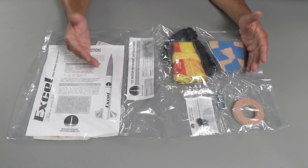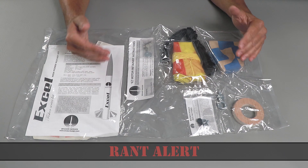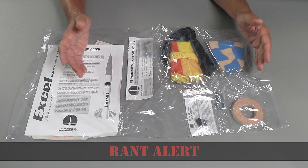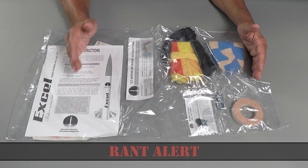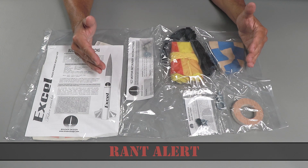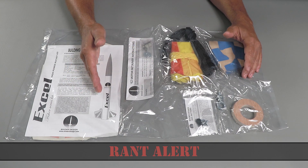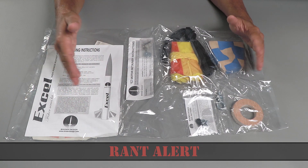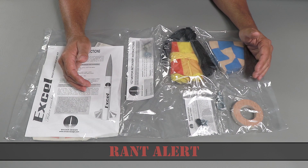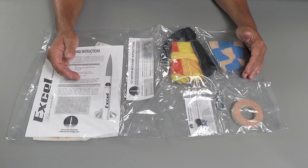That way, if I'm short something or something's not quite right, I can contact the manufacturer and get that resolved. What happens if you get a kit and something's wrong or missing? You order a four fin rocket and you get three fins or whatever. The first thing you want to do is contact the manufacturer and let them try to resolve the situation. Manufacturers are more than willing to bend over backwards to make sure you're happy. Don't go on social media and say don't order from them. Just let them resolve the issue, and don't put it away for four years and come back to find something's not right. Okay, enough with the rant — let's open this up and take a look at the parts.